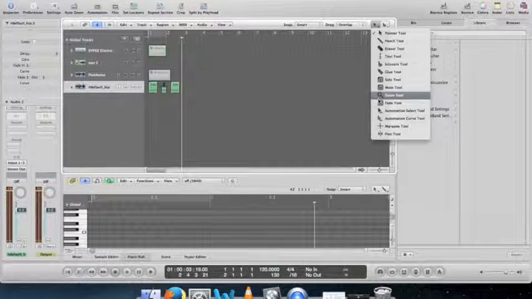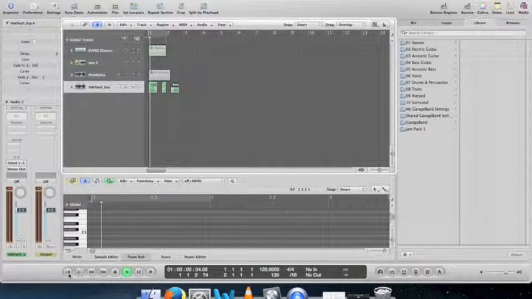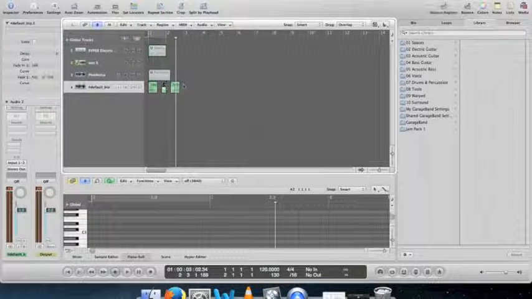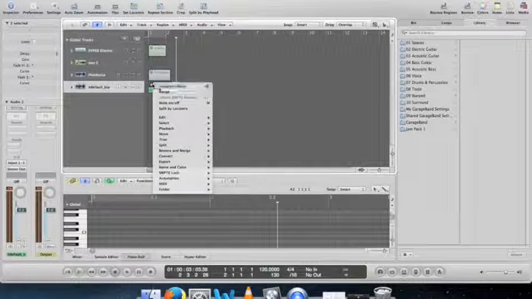Because I just randomly cut it up, I need to do fade ins and outs to avoid clipping. So that's what I'm doing now. Some fades. It's getting there. Now I'm going to just do some on other pieces as well.